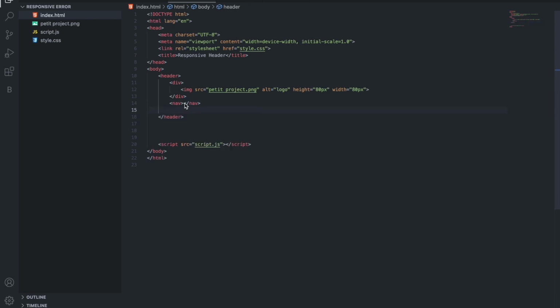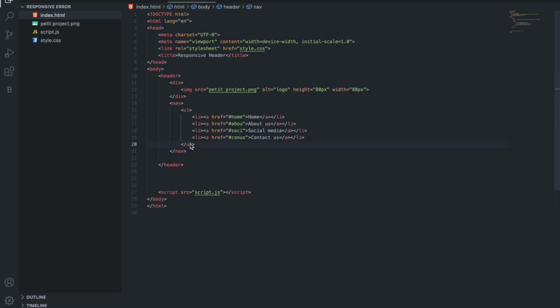Then next to the nav tag we write div dot menu dash toggle, it's a name, it's not very important, and sharp meaning id, mobile menu.